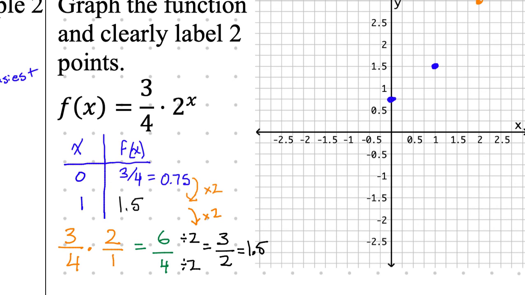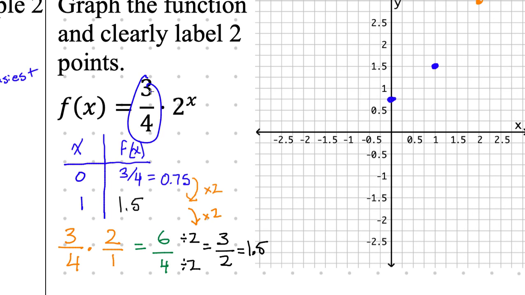So I just want to be clear. I know I've repeated this a few times, but there's 2 ways of doing this. One is just doing a table, plugging in values. Plugged in 0, plugged in 1. The way that I recommend, and the way that I'm going to be doing first now on the second problem, is to look at your equation and see how it represents on the graph.